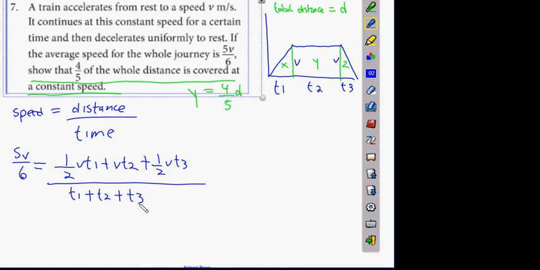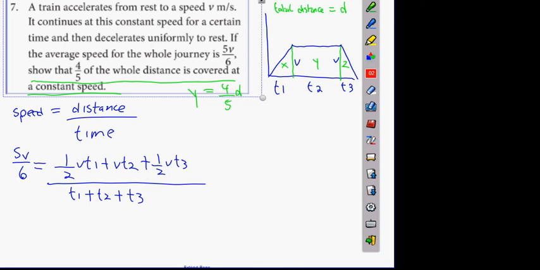Okay? So what happens now, guys? We just got to, I suppose, cross multiply. But what else can I do here? What can we cross off both sides? What can we get rid of straight away? I get rid of the v's. Can anybody tell me why I can get rid of all the v's? Everything on the top line to the left is being multiplied by v. Everything on the top line to the right is also being multiplied by v. So the v's can cancel straight away.